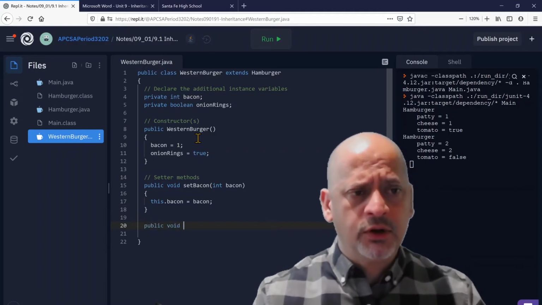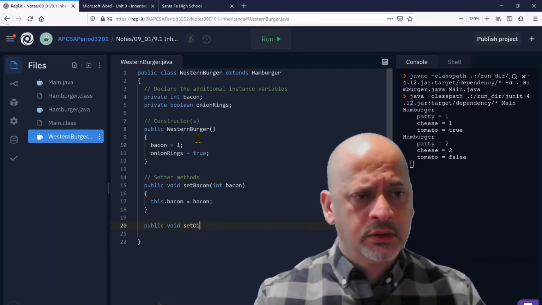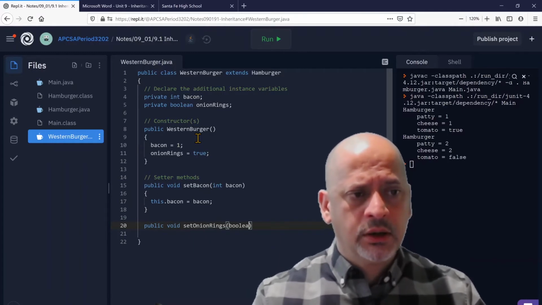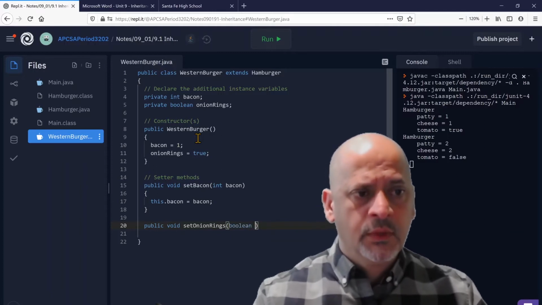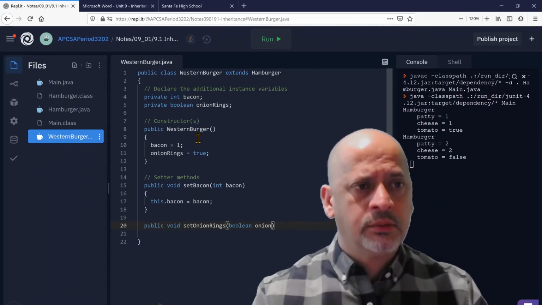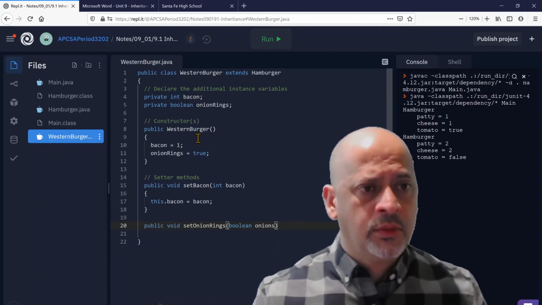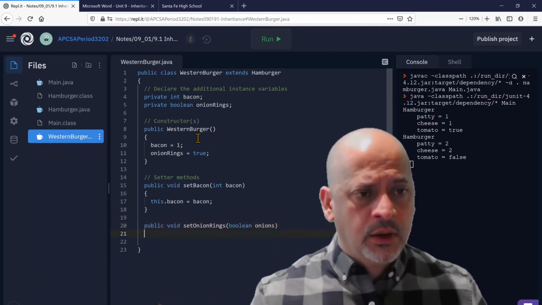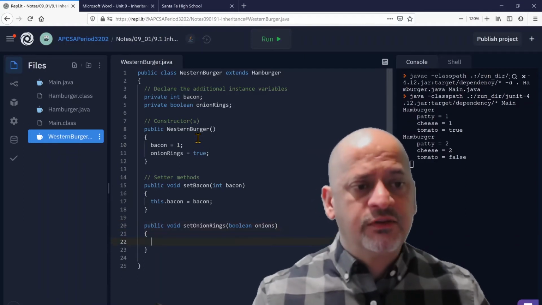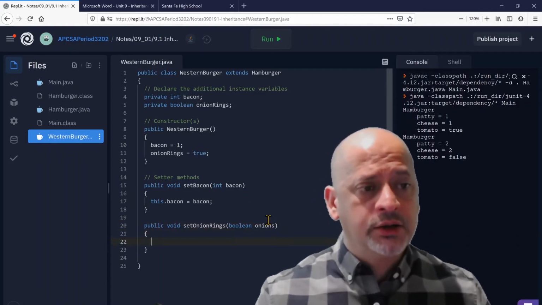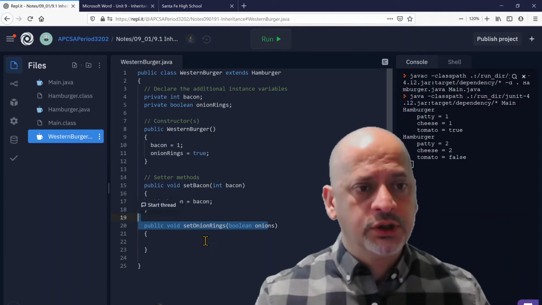So public void set onion rings, and boolean, and that'll be onions. In this case, because we use a different variable name, onions versus onion rings, we don't need to use the keyword this.